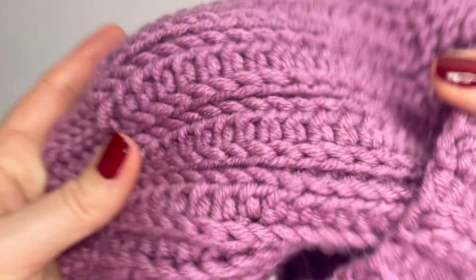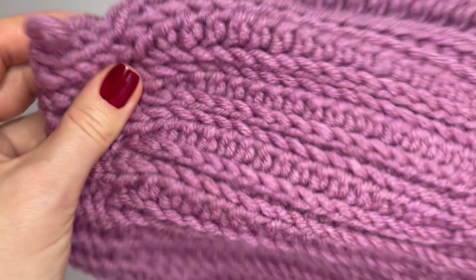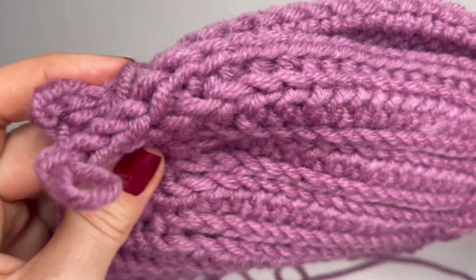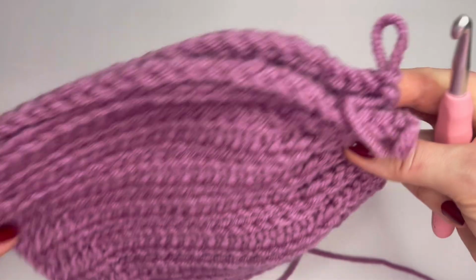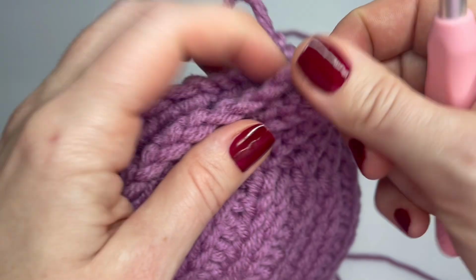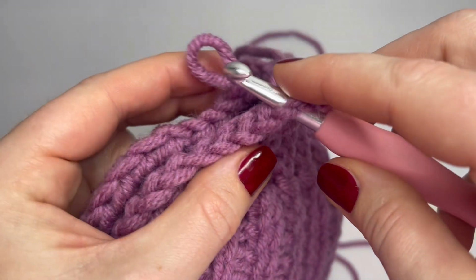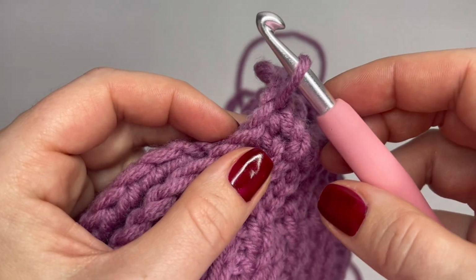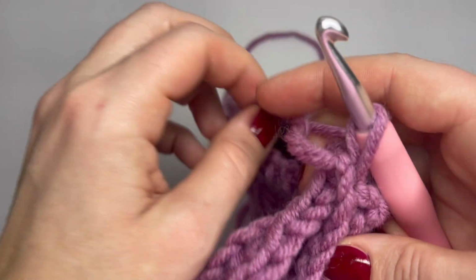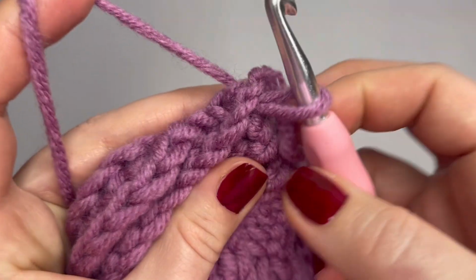Okay, I finished the last row on the right side of the beanie, and I'm going to join both sides together on the right side of the beanie. So I'm going to pull the loop through the other side like this in the first stitch, and now I'm going to join both sides together with slip stitches and with the crochet hook.